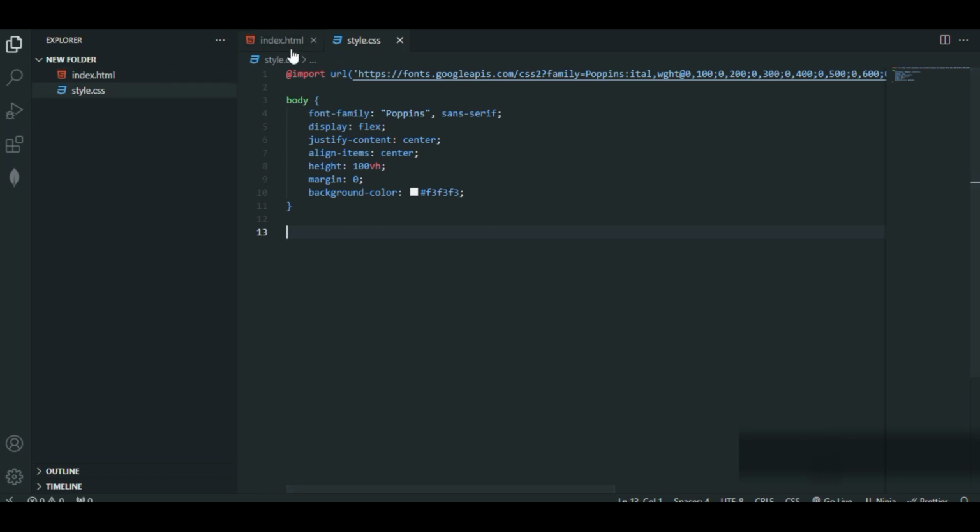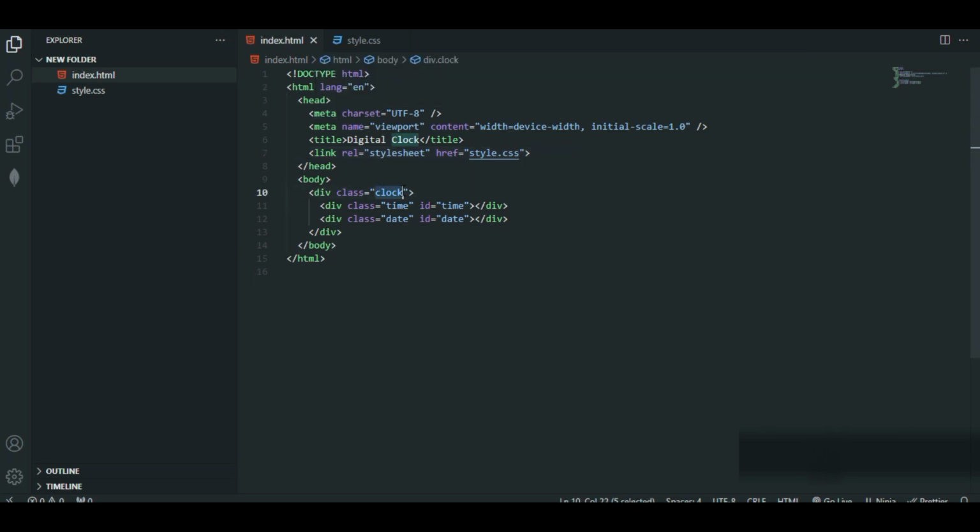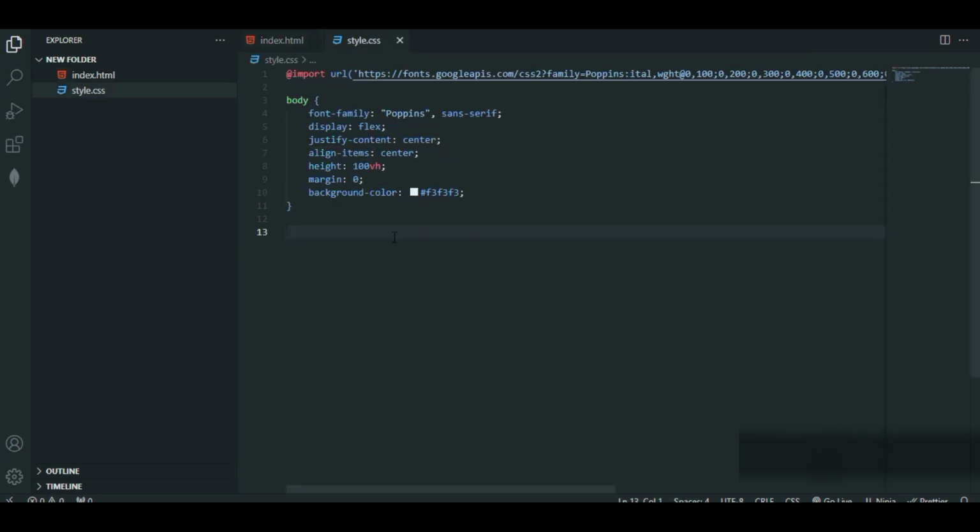Next, we'll be designing for the clock, this one. Just copy this one.